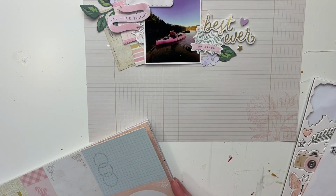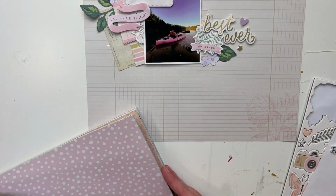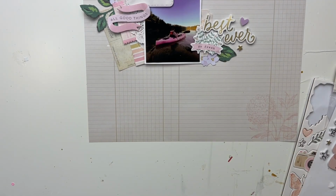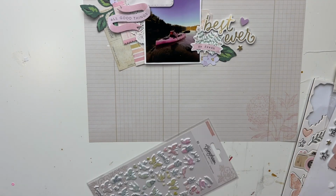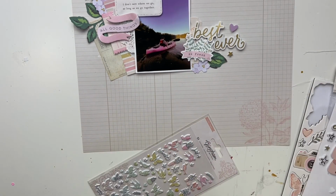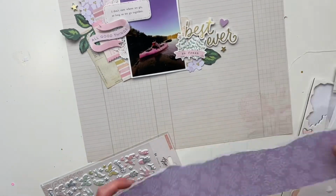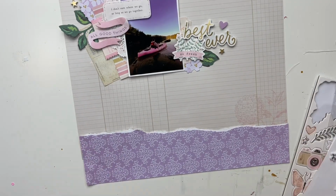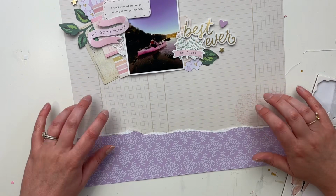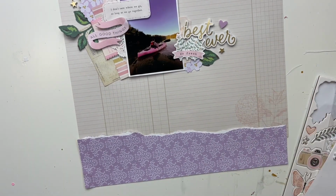But I'm going to go back to the paper pad because this layout just still wasn't feeling complete, but I didn't really know what else to add. So you will see what I add from here. My photo is 3x4, so it's a small photo for a big 12x12 layout, and I usually do 8.5x11, so there's usually less space. I was going to grab this paper and put it at the bottom to again add more of that purple. This is from Woodland Grove, but I do change my mind.